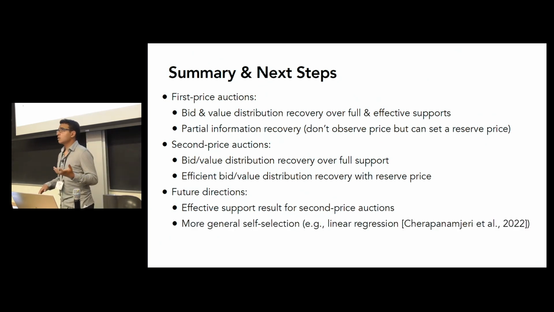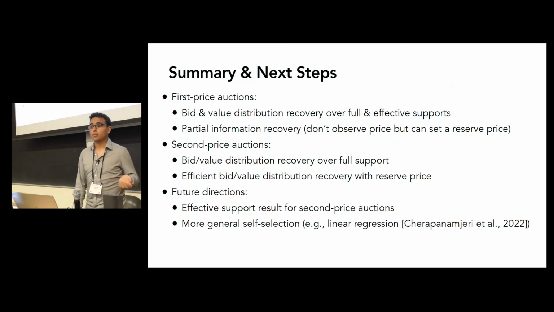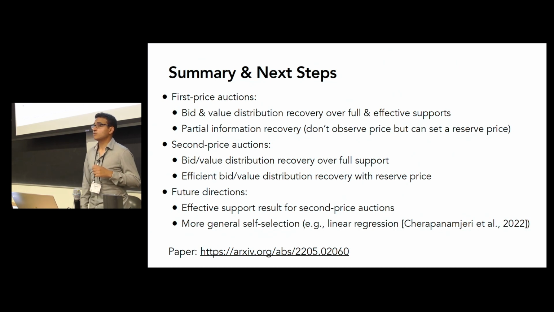And the second is thinking about more general instances of the setting where I sample a bunch of people and then I observe their max, or I observe one index that's dependent on the things that I sampled. The setting is more generally known in econometrics as self-selection. And we have some preliminary results from linear regression that I'm really happy to talk about offline. The paper is on arXiv if anyone wants to look, and I'm also available to talk afterwards. That's all.